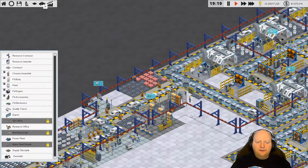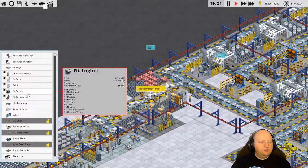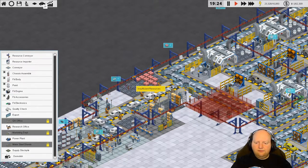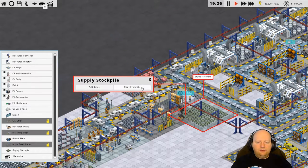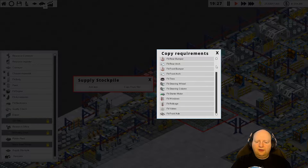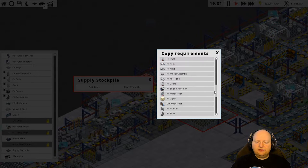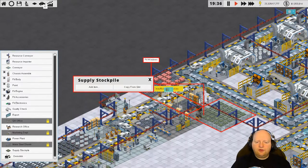All right, so what do you actually need? Window. Give me a stockpile. We'll put some windows in there. Stockpile, right there. And it's fit windows, right? Fit windows. Into green? No. Fit windows. Hang on a minute. It's always low on resources.